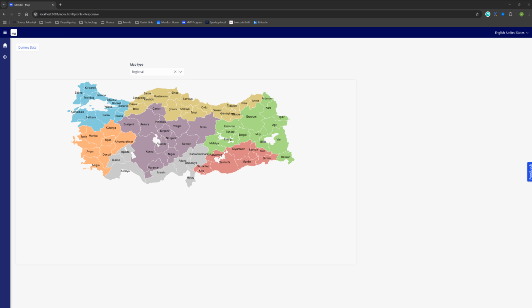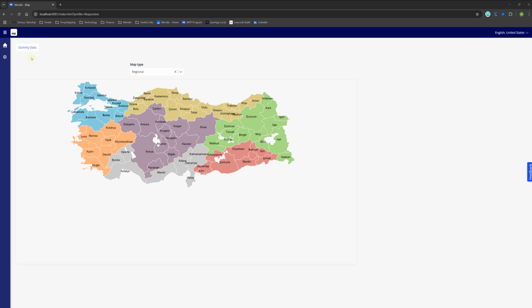In this video, I will show how to use the interactive map in Mendix. This example will be the Türkiye map. First you upload the model. I will also share the model with you in the marketplace, so you can check how it works. In this example I used the Türkiye map, and I will show how you configure it according to your country or another country.